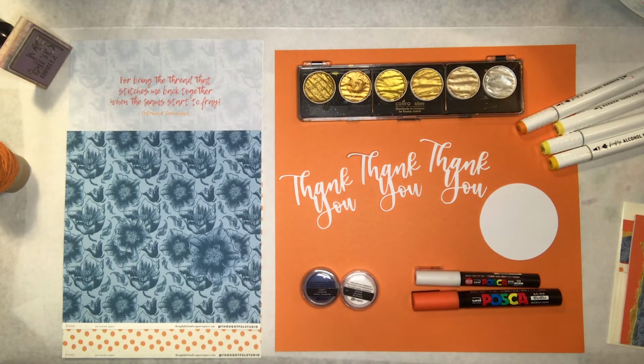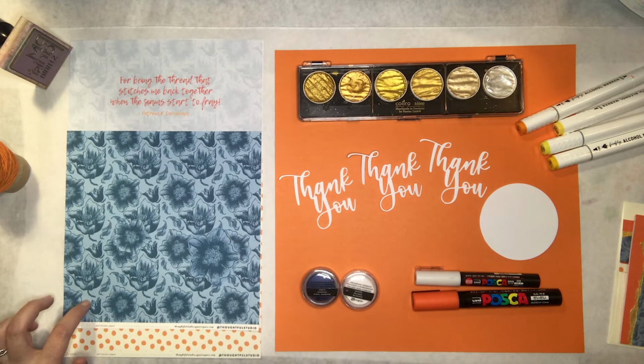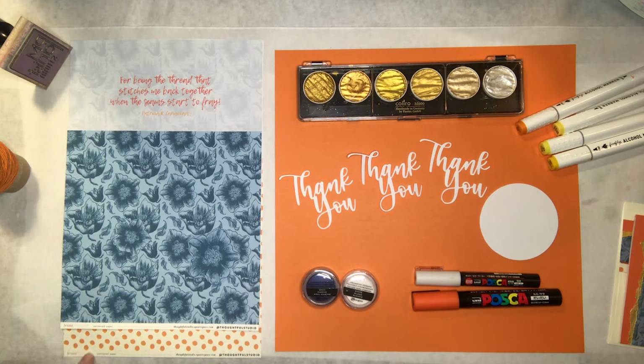Hello all you card makers, we are here today with a special card featuring, once again, because we do have another one, this is our second one, featuring the TESS-A-PENPAL collection from Thoughtful Studio with the Hellebore, that's the blue floral pattern here, and the Orange Polka Dots.